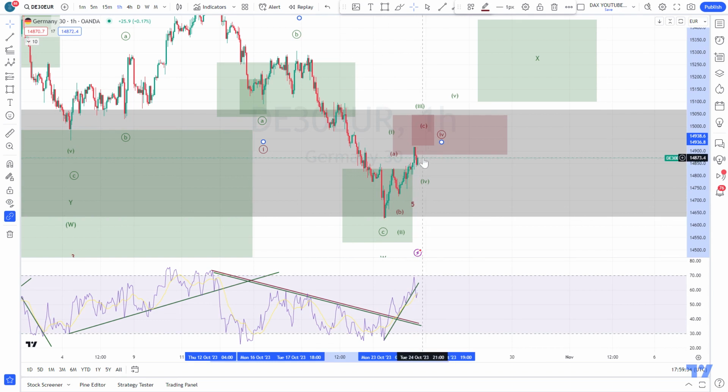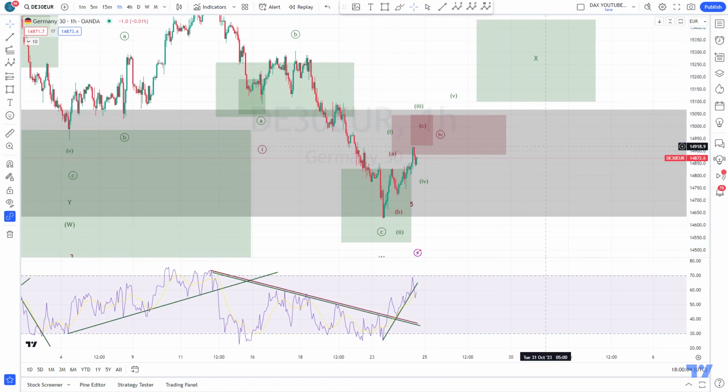However, if we would make a fifth wave right here, then it becomes unlikely that this is a wave 4, because a wave 4, as corrective, is moving in 3. So 1, 2, 3, and if we get 5 waves right here, then this is an impulse, and then this can be an A, B, C structure like this. So that's my take on the market.